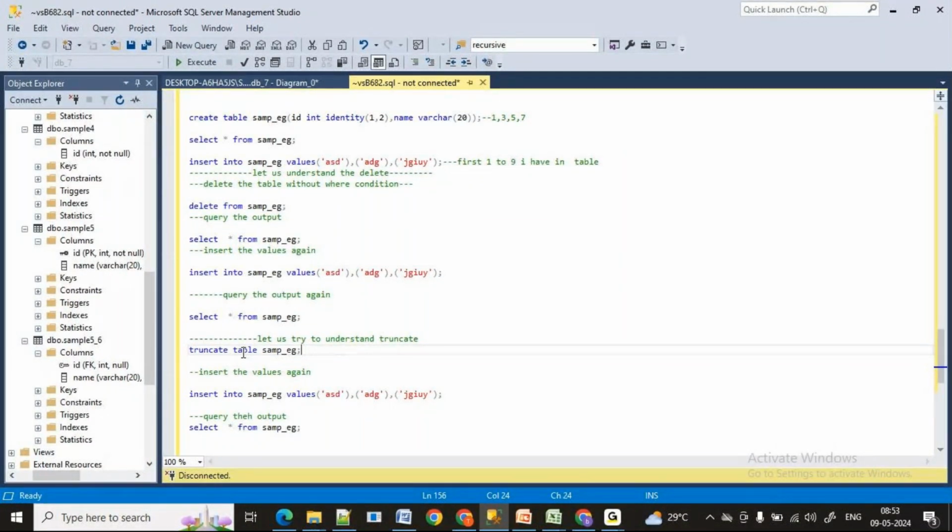One use case I will tell you that I just saw in the project. I am new to that project, but I got to understand this difference there. They want to insert some data into the table.